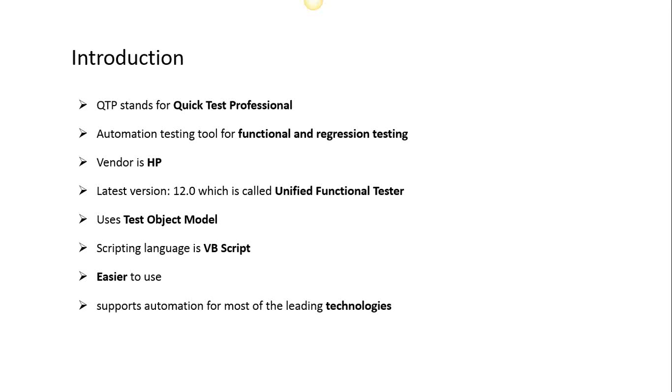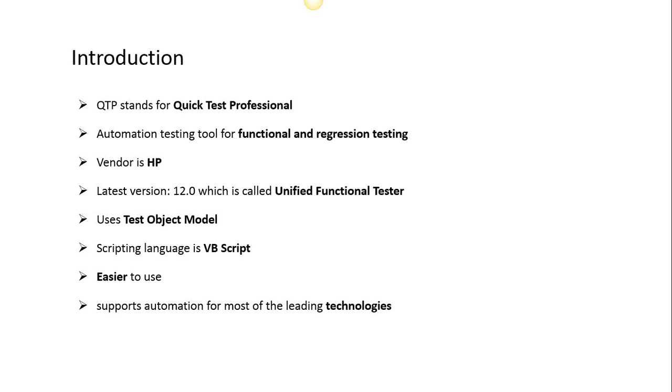It is an automation tool intended for doing functional and regression testing, which means it sees the application from the perspective of a user. It actually opens the browser, logs into it, and performs all the actions. This tool is provided to us by HP. So the vendor is HP, and the latest version currently available in the market is 12.0, under the name Unified Functional Tester, UFT.